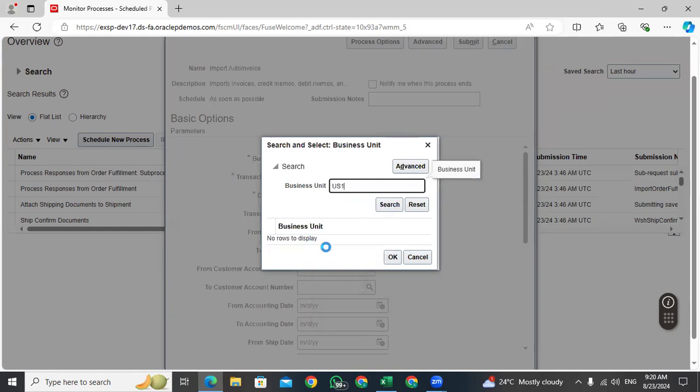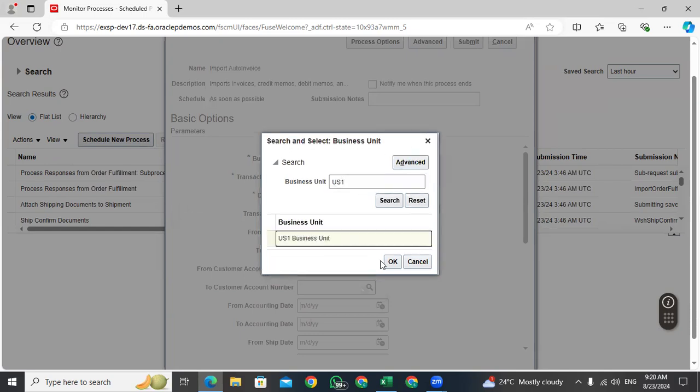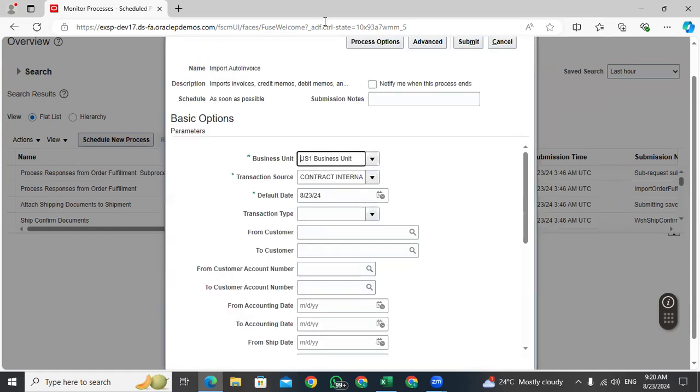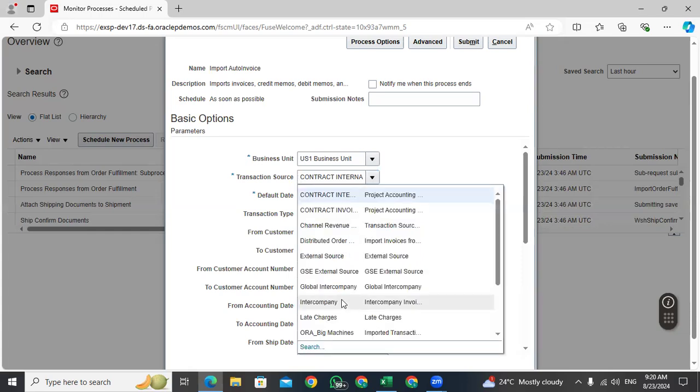I think the system is slow. Now, what is the transaction source? This is distributed order orchestration, because all the sales order related transactions are processed with distributed order orchestration.